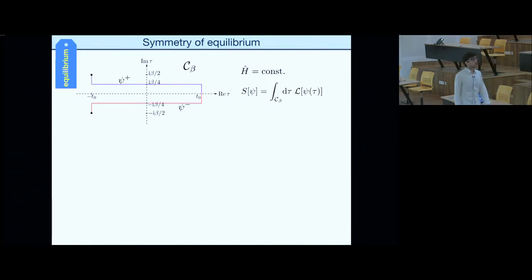Theta is beta by 4 on the plus side and minus beta by 4 on the minus side. Throughout the talk, I decided this contour is nice for equilibrium purposes. Now I'm going to go out of equilibrium, but still I'm going to stick with the same contour. I could probably go to some different contour, but that's the most convenient contour to express things and to get immediately the physics out of it.